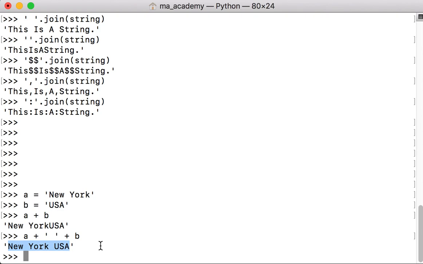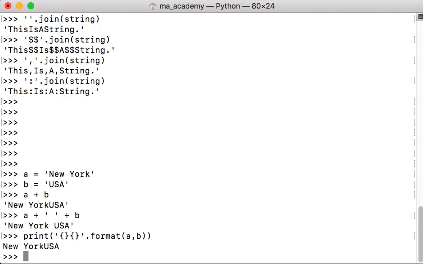If we say something like print, and we put in two curly braces for both of these variables, a and b, and then dot format, a, b. This represents one variable, this represents another variable, and you're saying in the first curly braces put a, and in the second curly braces put b. You can see that it says New York, USA.